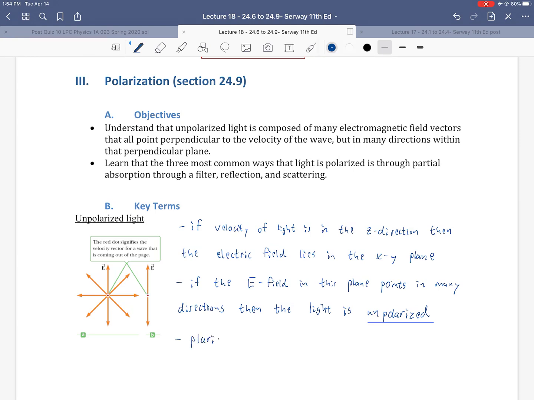So polarized light only has E field in one direction. For example, the y direction. Now it's got to be either y or x or some line between y and x, because it can't be the z direction if we're defining the velocity in the z direction, because the electric field would never be parallel to the velocity. Right. And I chose y direction kind of based on the picture here, right? Because we can imagine that being the y-axis.